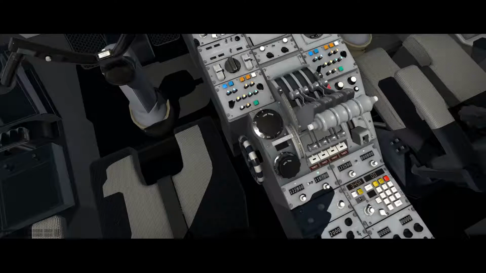Tower, good afternoon. Speedbird Concorde 613, radio check. Speedbird 613, Adams Tower, good afternoon. Readability 5. Readability 5 also, thanks very much. Speedbird Concorde 613.